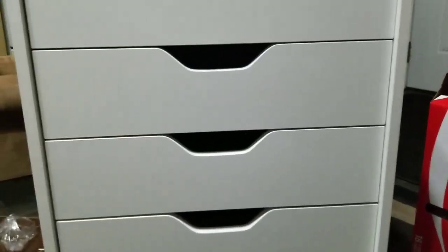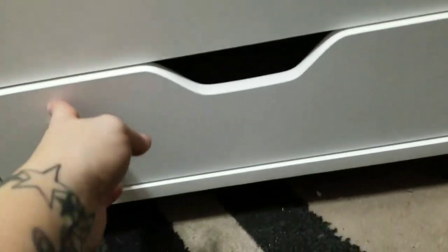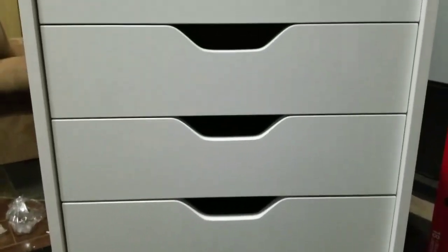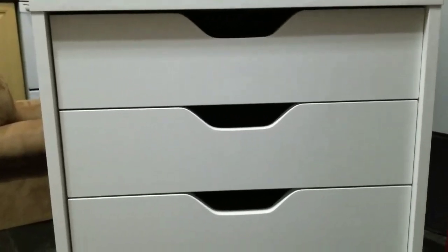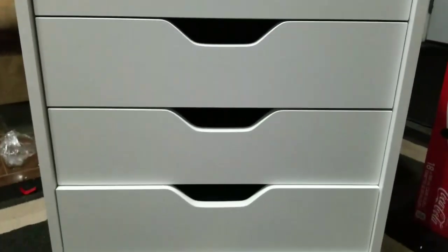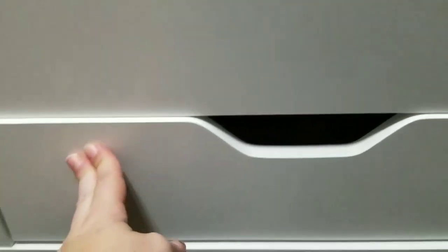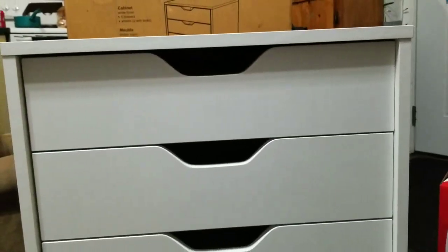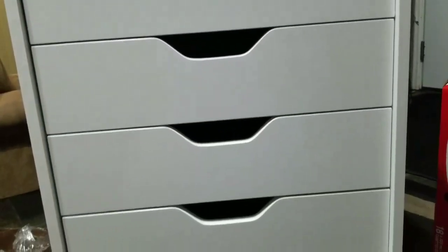All right, I was able to fix all three of the drawers. The only thing is I think the track is back on the bottom one, but it only sticks out a little bit. I tried adjusting it in a bunch of places. So I got the top three to align perfectly. This bottom one is still out by like half an inch or an inch. So I don't know how to fix it. I'm going to leave it for now. I'll mess around with it another day.